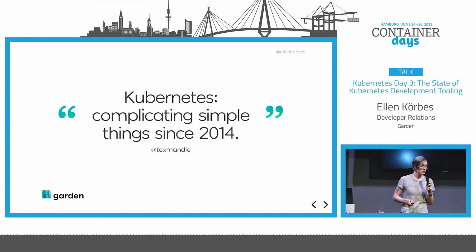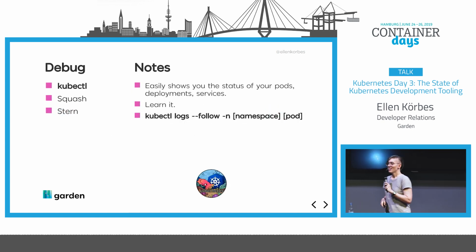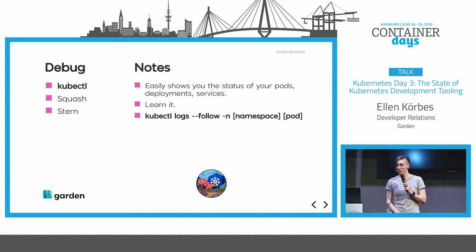And okay, so let's try and revert this situation by a tiny fraction. The first debugging tool that you're going to use is kubectl. And you can't see kubectl's logo. It's tiny. I made it tiny because it's scary. That's a cuttlefish. It's really scary. So look at it for a second.